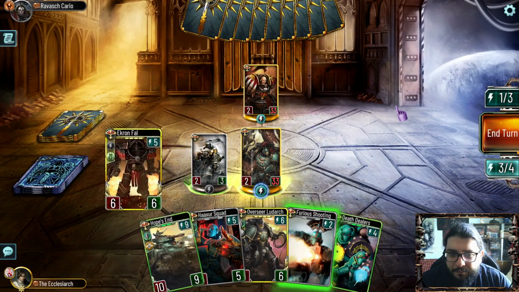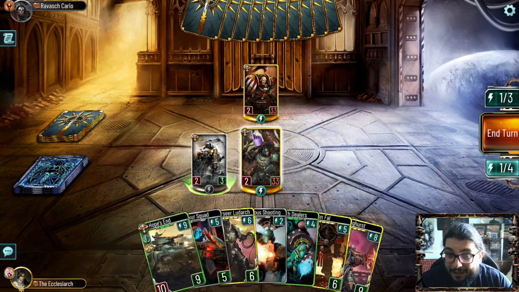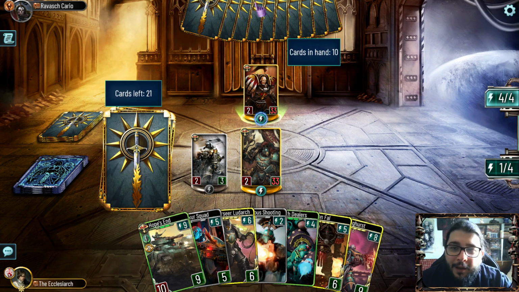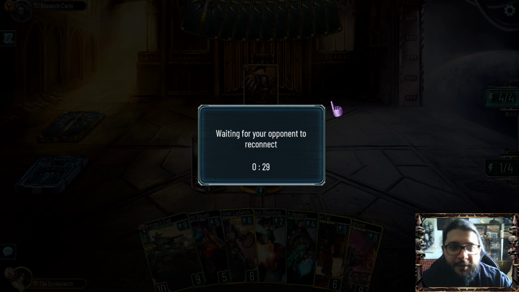Let's make him burn a card. Malagurst. That's pretty good. So if you guys didn't get what I did there, he had 9 cards, so I made him draw 1 more, and he burned another card there.